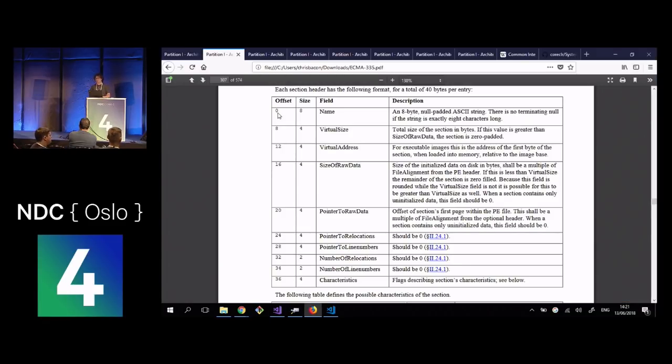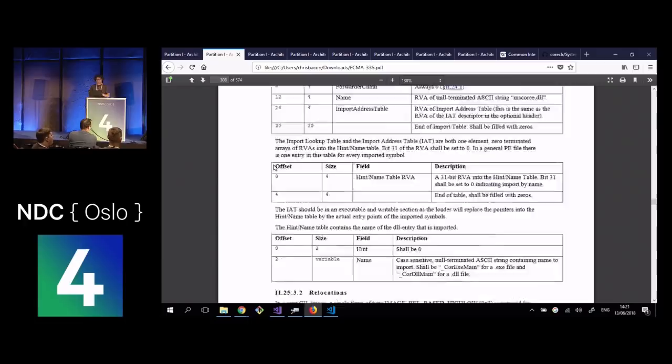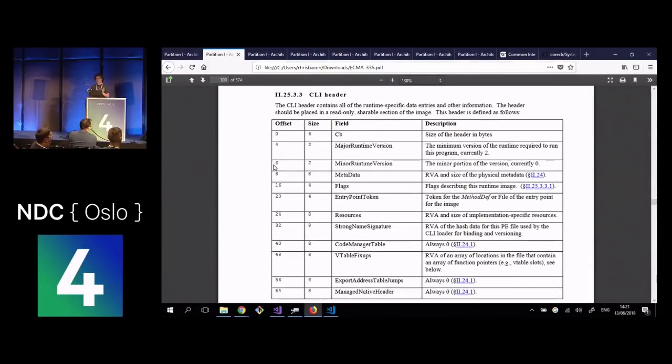So far we haven't really done anything to do with .NET at all. We've just been fiddling around with memory and headers. But we're about to move on to something where we are dealing with CLI things, because we get to this CLI header. So the next thing we do is load and look at this CLI header.